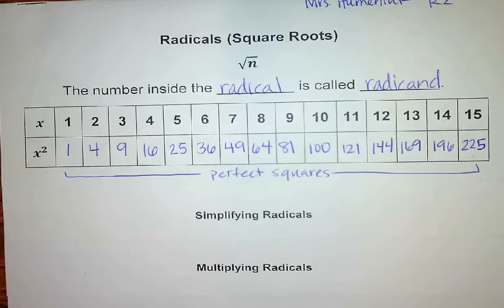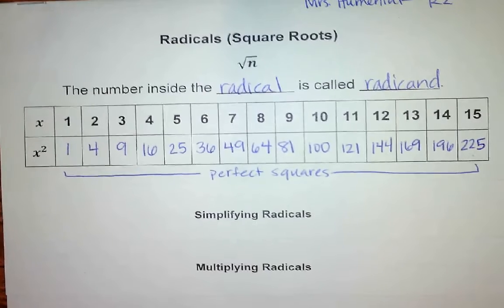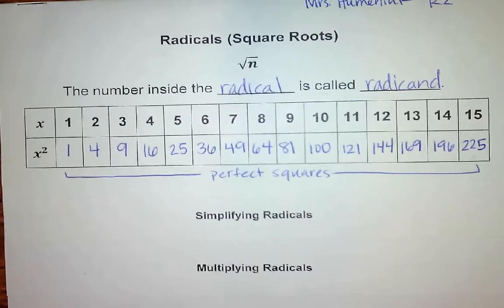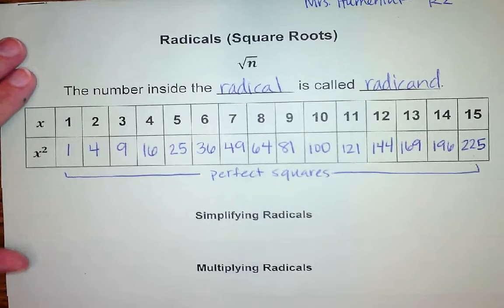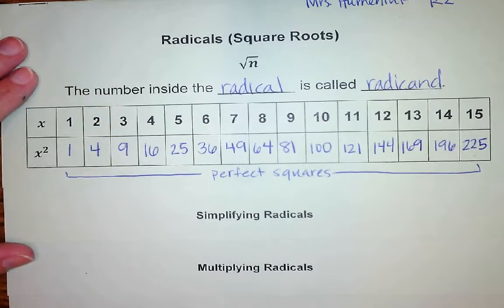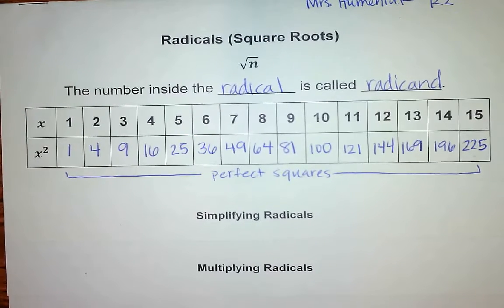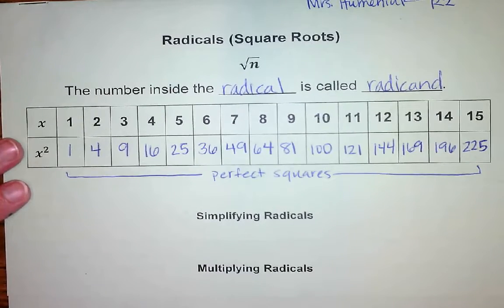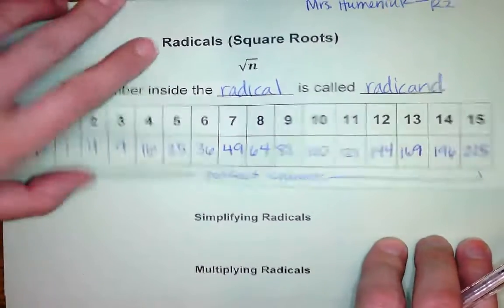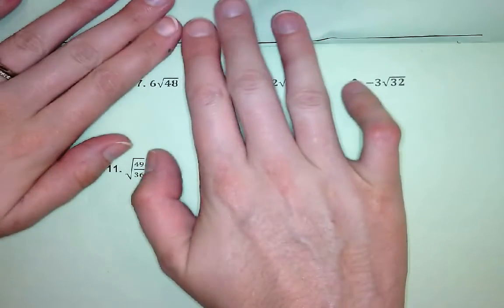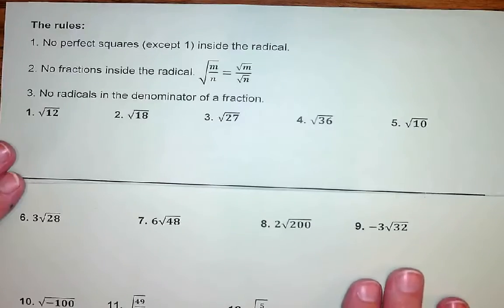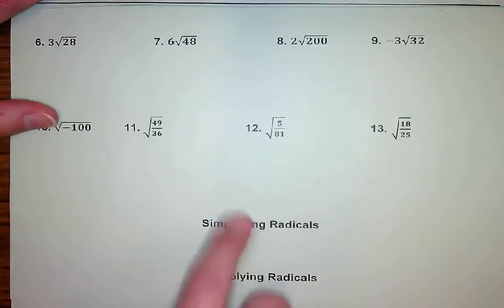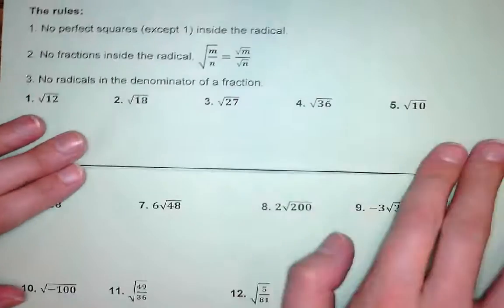So we are going to be going back to these today. Honestly, most of the ones that we're going to be looking at are 10 and under. But it is good to know these off the top of your head. All right? I also have these written up on the board so that we don't always have to flip back. And guys, I have made this lovely little foldable for you. So if you would like to now flip to our second page here, we are going to be talking just about simplifying radicals.